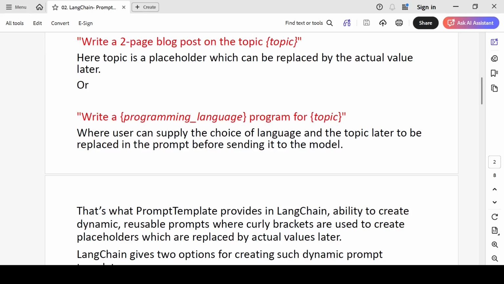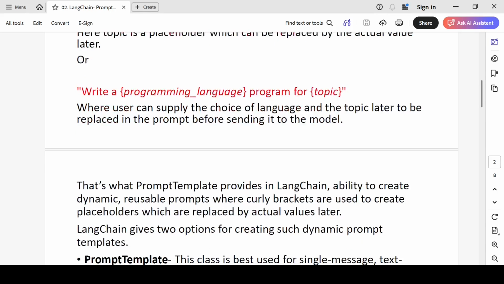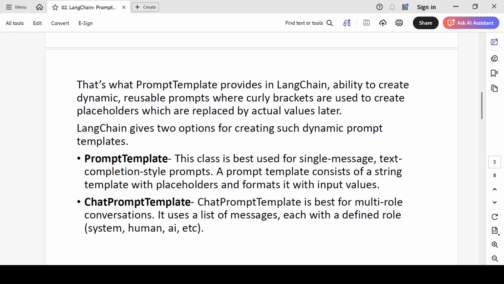So that is what prompt template actually provides you in LangChain, that you can create dynamic reusable prompts where curly brackets are used to create placeholders, which can be replaced by actual values later.